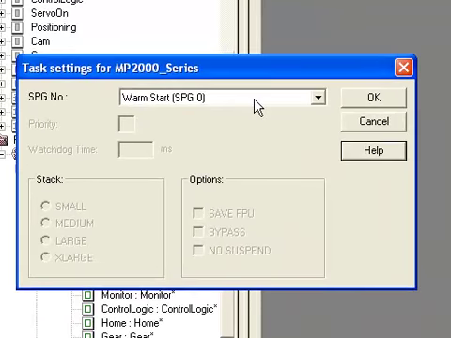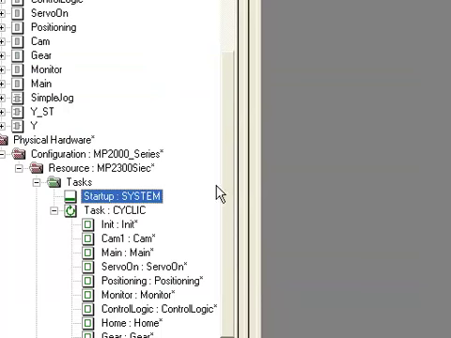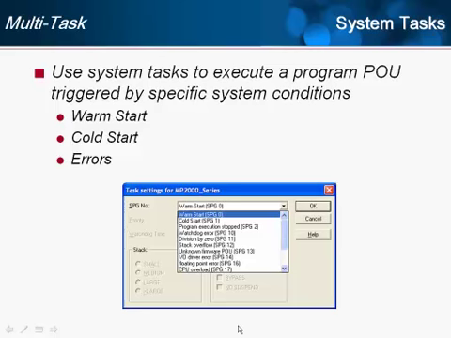So for a startup task, which would run when you power up the controller, that's a warm start, SPG 0, probably the most common system task that you'd use, and I'll click OK. And you can see that puts in the task list now another task. So just to summarize, for the system tasks, you can use those for warm start, cold start, and any number of errors.